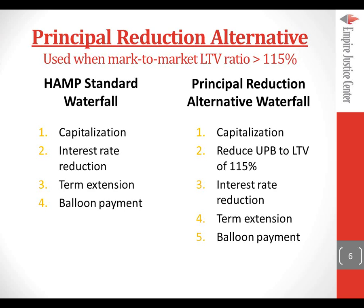The way that it works is that that's going to be forgiven over the course of 3 years. Each year that a homeowner completes their 12 payments, at the end of that year, they will have a third of the principal that is going to be forgiven. So in the example I used, after a year of payments, the homeowner would have $3,333 forgiven of principal.